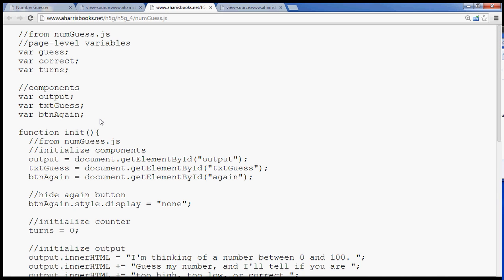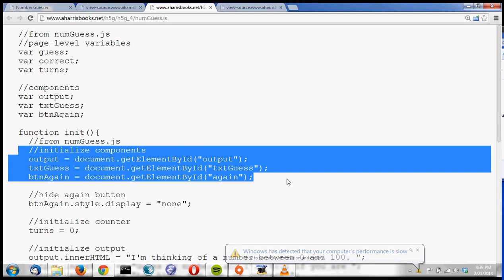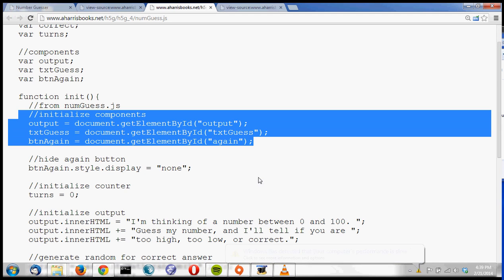Okay, that's good. Now, init, we don't have to guess. We know what init does. For one thing, it told us. Another thing is that initialization functions are usually pretty much the same. Take all of your key variables, give them initial starting values. If you have components, make variables for them. Okay, well that makes sense. So here I am initializing the various components. Got that. That's easy enough.